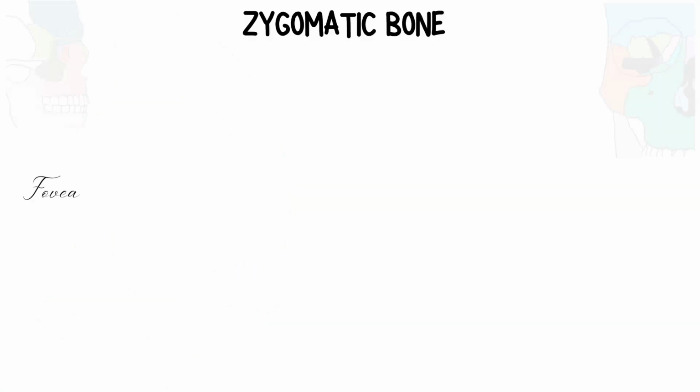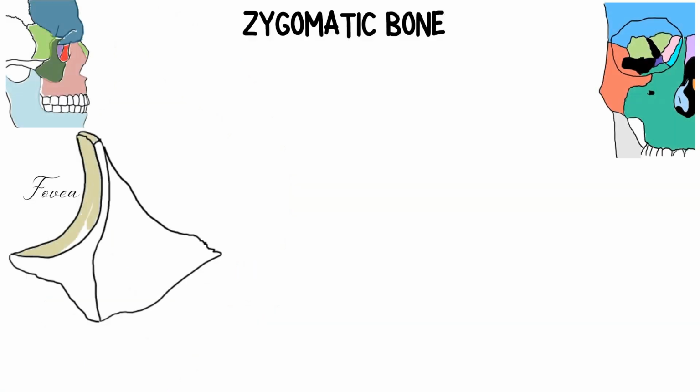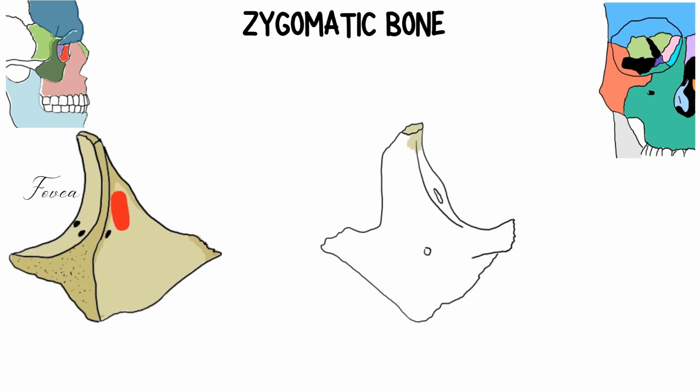The zygomatic bone is an important bone of the viscerocranium because it forms part of the orbit and because it relates important muscles of dental occlusion, the masseter and the temporalis. It is formed by a single body from which arise three processes, delimiting four borders that are included between them.